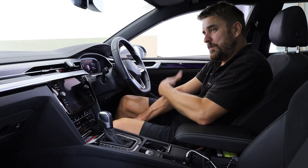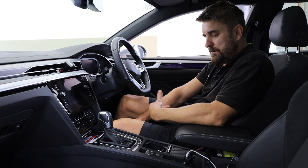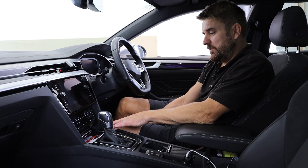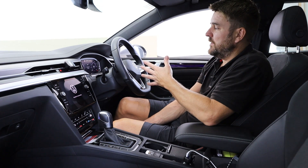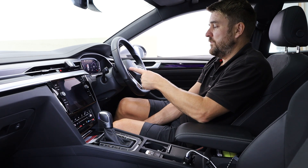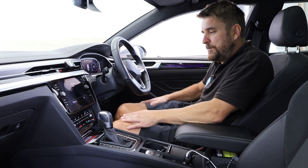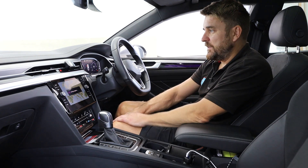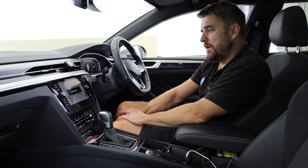Sat in the cockpit of this Passat, we are pretty loaded with tech here. Being a facelift and a GTE, there's lots of buttons and technology. Press the keyless stop-start, you've got all the cruise facility with adaptive cruise, lane departure warning, distance control. We've got haptic buttons on the steering wheel, fully digital climate control - everything that you need. In fact, the only thing it hadn't got, which it now has, is the Highline reversing camera.